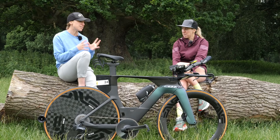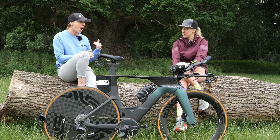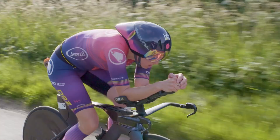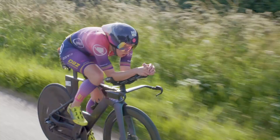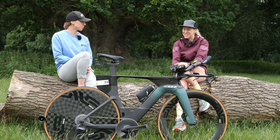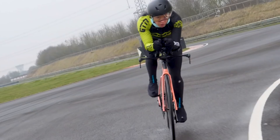Time trialing is such a mental challenge as much as a physical challenge. Have you got any tips on pushing your body to the limits in that position on the bike? Time trials are an art in themselves — it's a wonderful sport. It really feels like you've gone back in time when you stand on a time trial start line. You pin the number on, you have carrots — by carrots I mean the other riders set off a minute ahead, not actual carrots — but it's just you against the clock. You're not racing anyone else, you're racing yourself. There's a real beautiful thing about time trialing, and it really is about zoning into yourself.